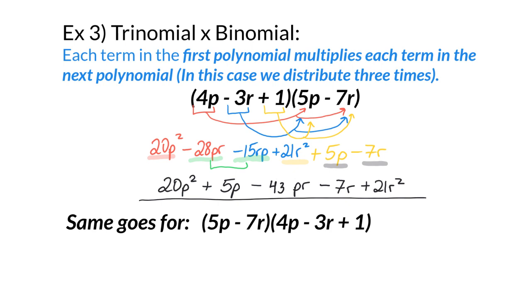Notice that this would also be the same if I wrote the 2 polynomials in the opposite order. If I had the binomial first, I would have to take the first one and multiply it 3 times, and then I would take the second one and multiply it 3 times. Try this on a piece of paper. See if you end up with the same terms as we did above.